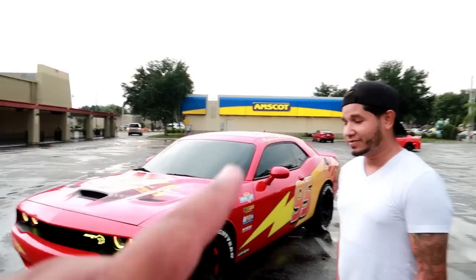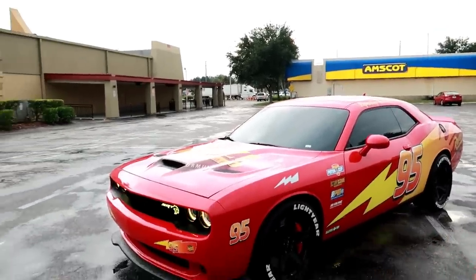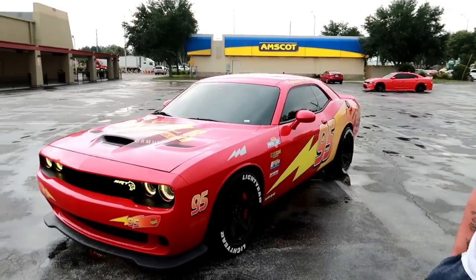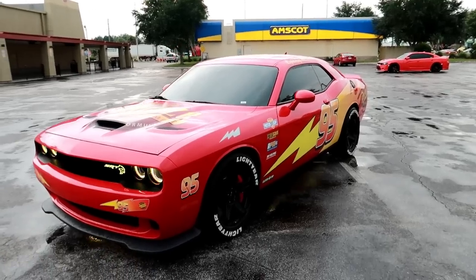So he's only had this wrap 3.5 weeks? Yeah, 3.5 weeks. And let me tell you, I could vouch for this. We talked on Instagram, but we just met in person probably 20 minutes ago, and in that time frame, I say at least 3 people that I've seen have stopped to take a picture of this car. So, I mean, that's just crazy. That's the attention that this car gets, man. It's a super dope wrap.